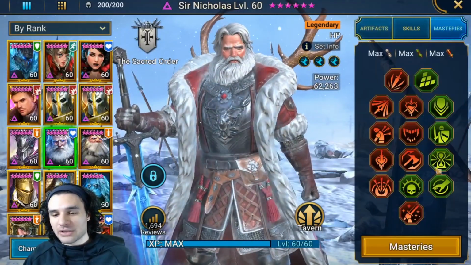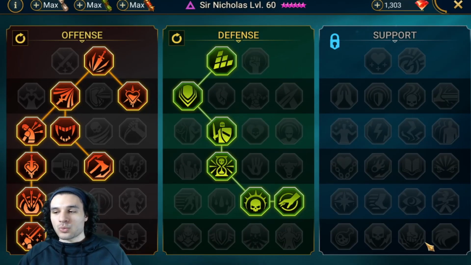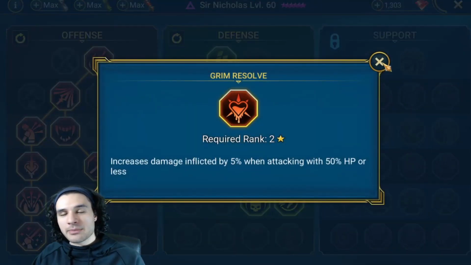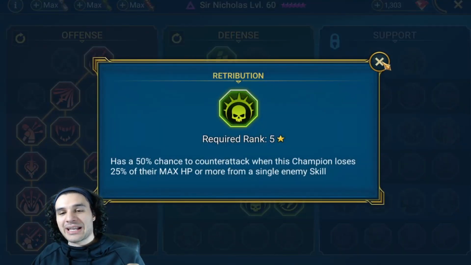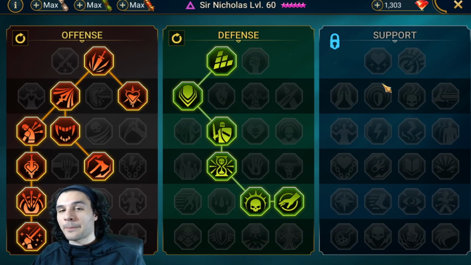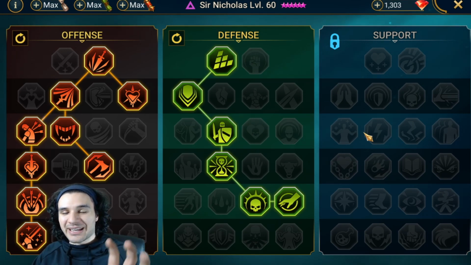253 speed is the important takeaway, and everyone's masteries once again are the same. We do have War Master here. I did take the increased damage when the health is low. We have the chance to counterattack and the chance to counterattack with the stun. So this is one perk the Mashald teams have that the Seeker teams do not. When you are running Man-Eater with Seeker, you don't have the opportunity to counterattack, and that can definitely add up.